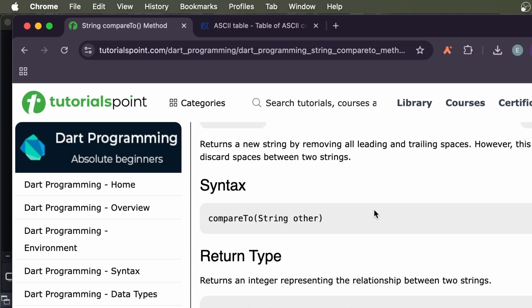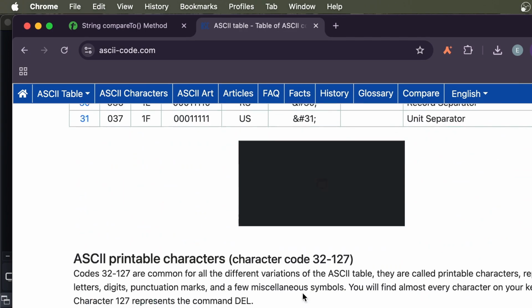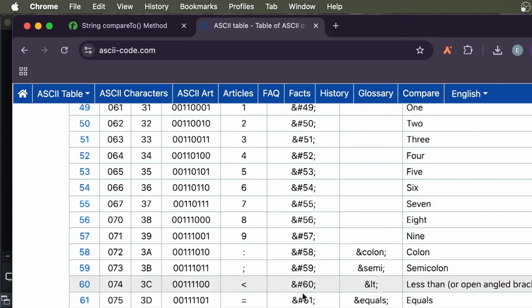We looked at code units earlier, and as you can see, let me go to where the alphabets begin.